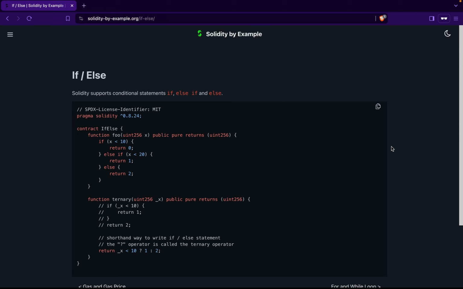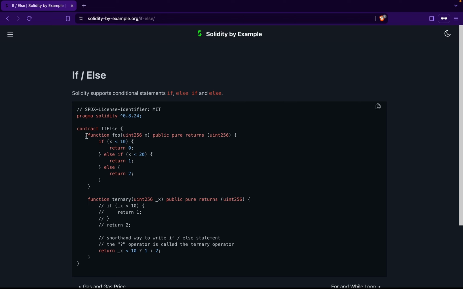So, you might have come across conditional statements in other programming languages like Java, JavaScript, Python, etc. Solidity also supports conditional statements like if and else. These are mainly used to direct the control flow of a program using certain conditions, like if something is true, then this should happen, otherwise, that should happen. The base principle is that, and now we'll go through our example contract here.